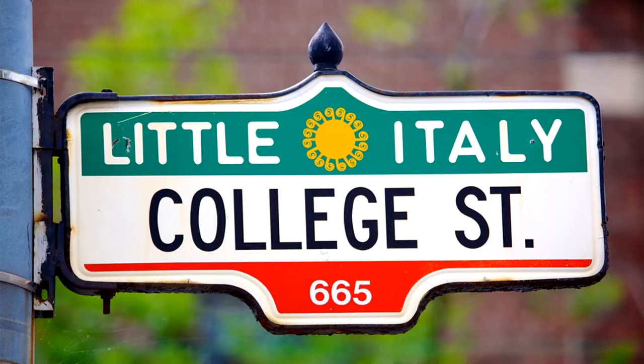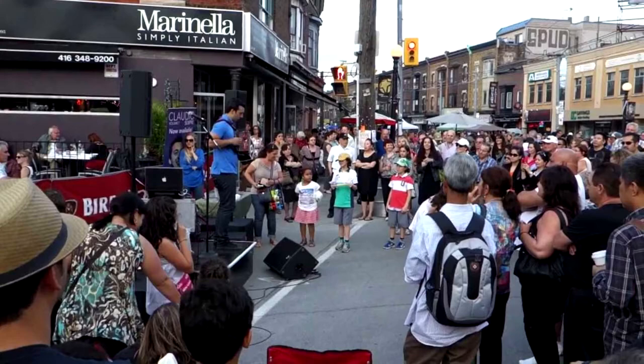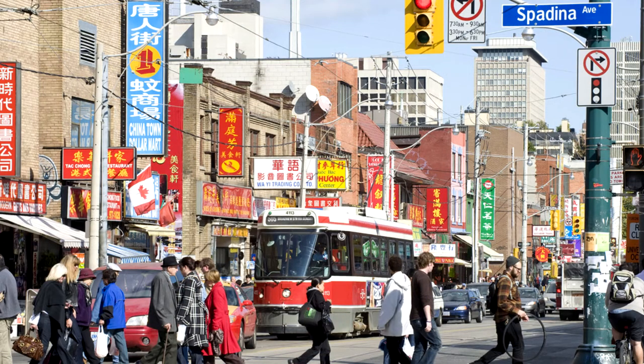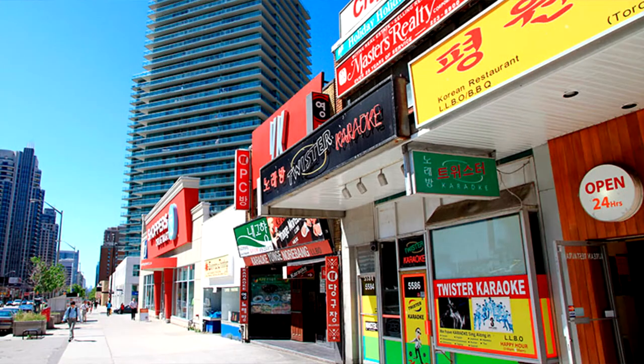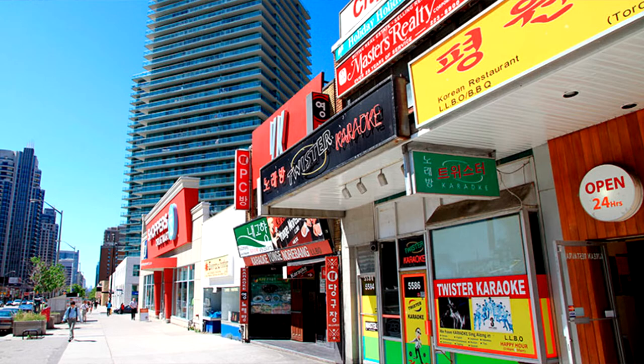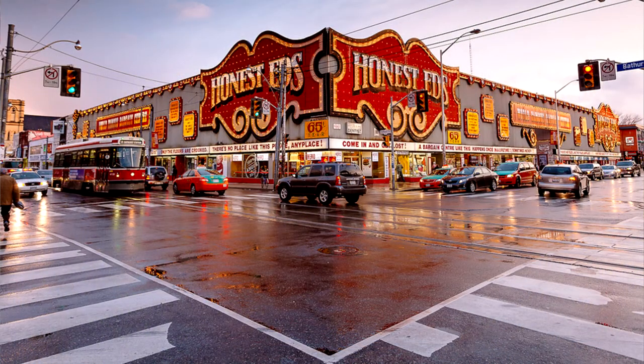A few other cultural neighborhoods in Toronto would be Little Italy along College Street, Chinatown along Spadina Avenue, and an area called Little Portugal. An area I go to fairly frequently is Koreatown slash Japantown, which is between Bathurst and Christie along Bloor. You will find a lot of Japanese and Korean fusion style restaurants, and even individual restaurants specializing in Japanese or Korean food along that path.